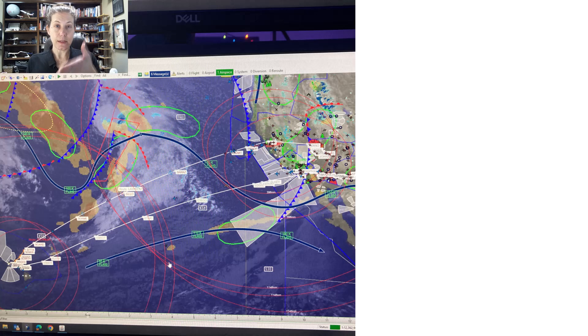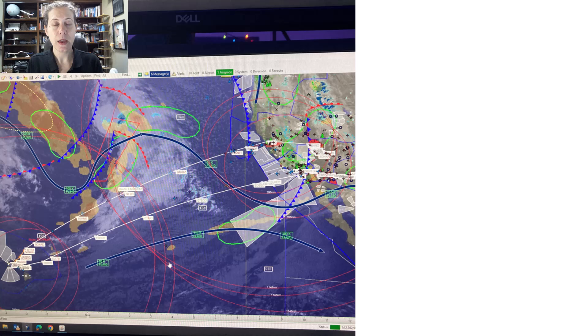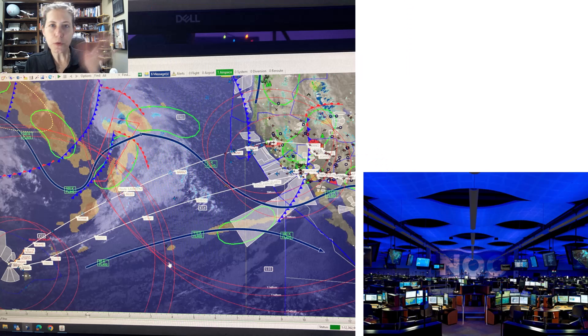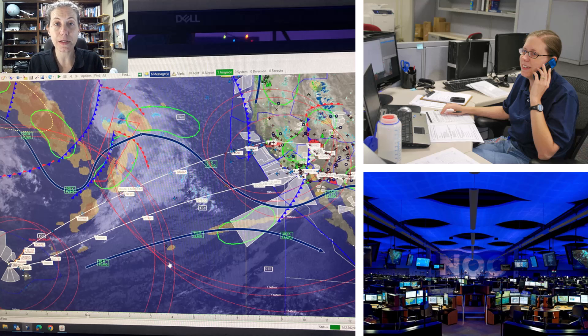You might be working with some really interesting tools. This is a screenshot of a product called WSI Fusion — a display that allows you to see your aircraft while in flight and overlay weather and multiple other things on the screen. The bottom picture is Southwest Airlines headquarters, where dispatchers generally work at the headquarters of the airline. Or you could be working for a smaller company — this is an old picture of me working at an airline where we had one airplane and only four dispatchers because we were a small company.